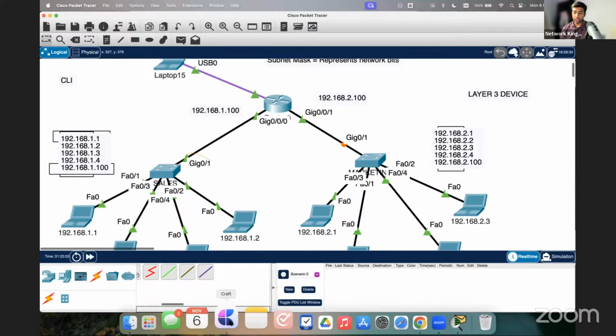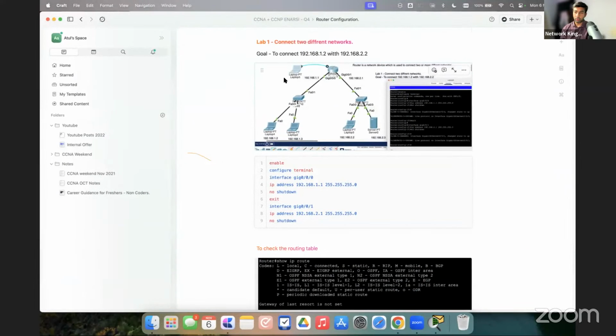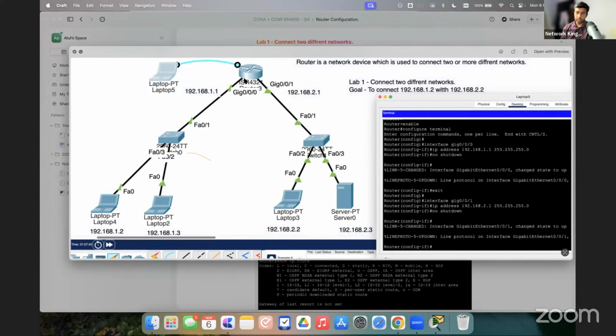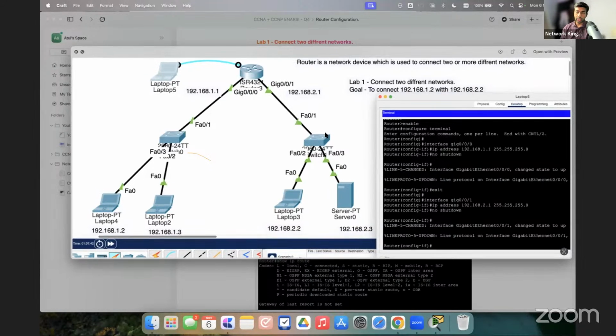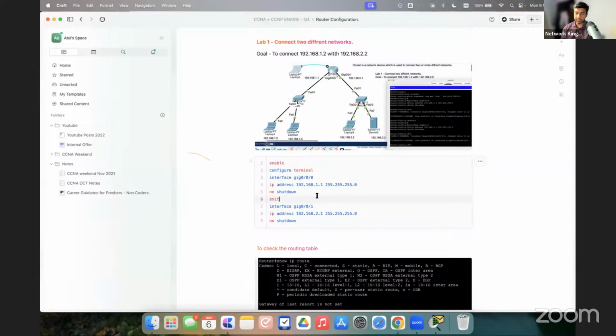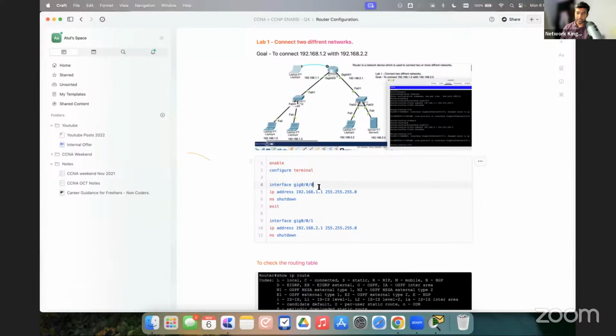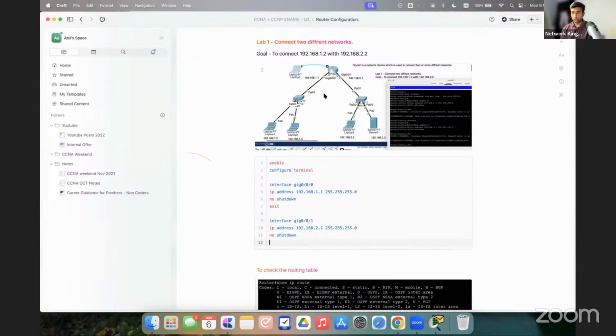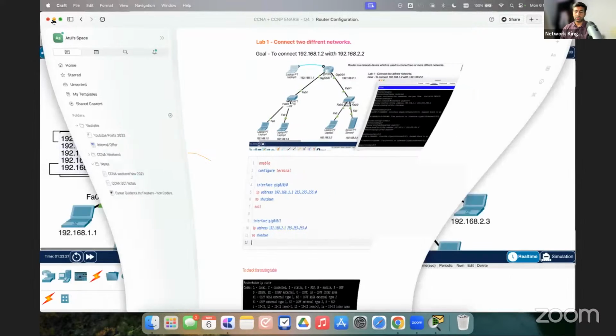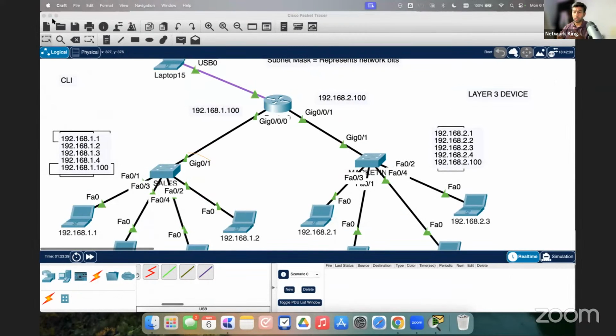It's a very easy configuration in the notes, guys. I've already added a screenshot. This is how you can add computers. You can use IPs and all. Okay. And I've already added the commands also. Very simple. You can see config terminal, interface GI 0/0/0. Then you give the IP. Then you go to another interface. You give another IP. Okay. So you can do the same lab, or you can try to configure with 2 switches, 3 switches later on.